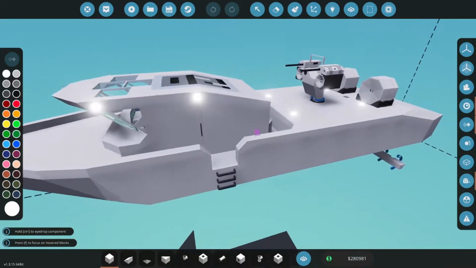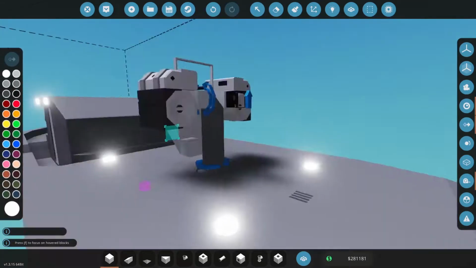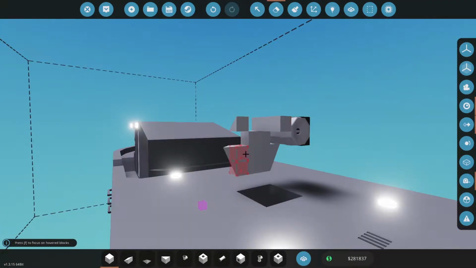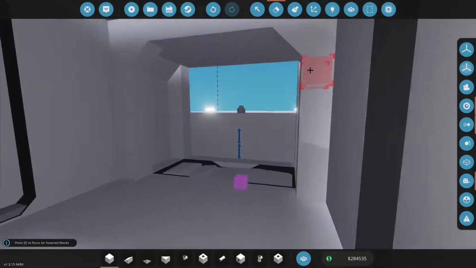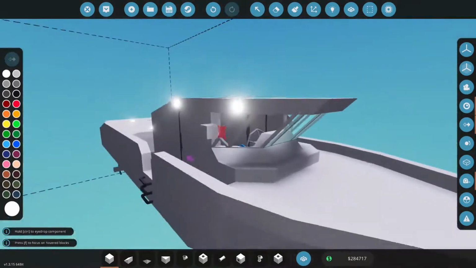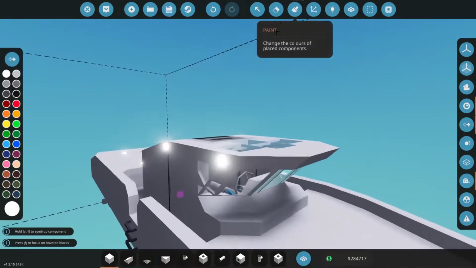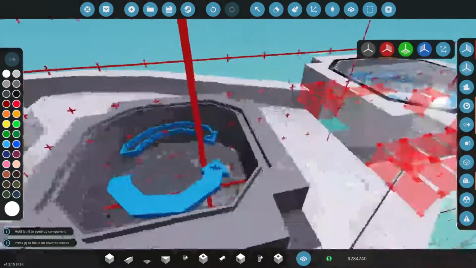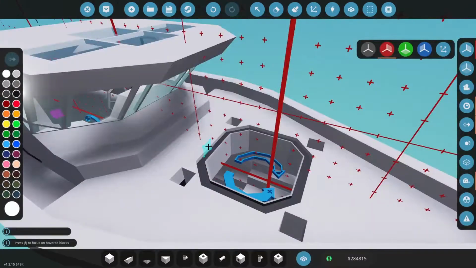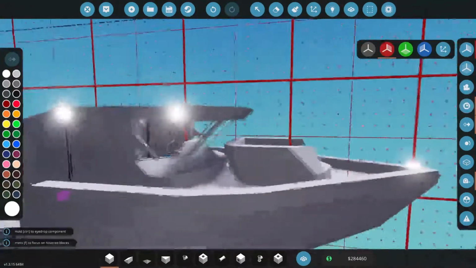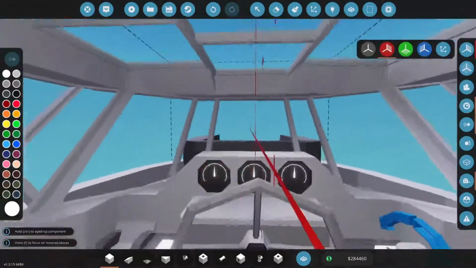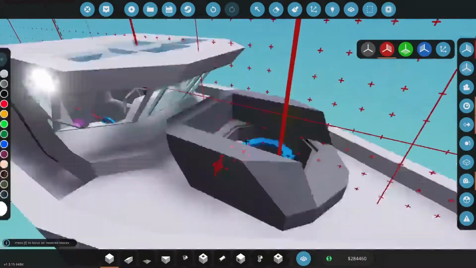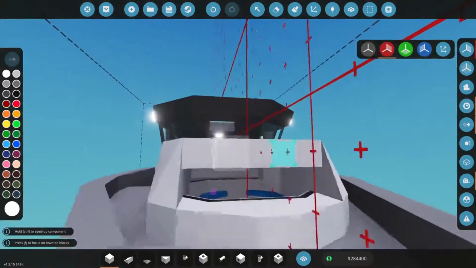So here we have the Mangusta. First things first, let's get rid of these and these, because we are not going to need these anymore. We're going to get rid of all these. We're essentially just going to be rebuilding most of the boat. So first things first, I think we need a turret ring, because that's the smallest turret ring that you can actually fit the control handle in. The only concern I have about this is, what is this going to do to our visibility at the front? Ideally it wouldn't do much to it, but if it does, that's going to be an issue.